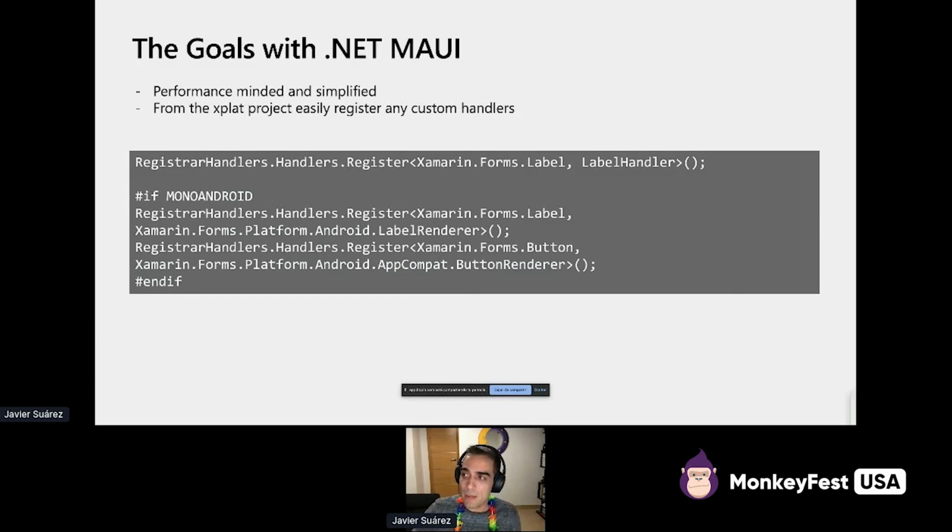So in Xamarin.Forms, it's a little bit hard to understand how to get the renderer, the life cycle of the renderer. We have seen a little bit of that life cycle and the events used in the previous slide. And also it's a little bit complex, as we mentioned before, to access any native element from the cross-platform layer. So what we are doing is sort of moving, it's like a reorganization, everything related with renderers into the cross-platform side to allow you to access things within the context of your shared application.